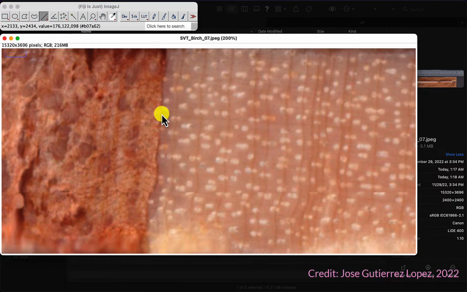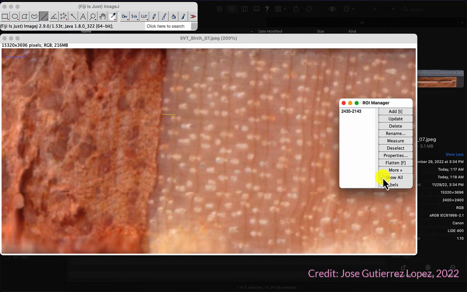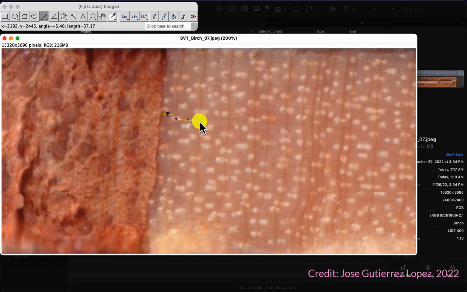Same thing, click and drop, and you see that now in the case of this specific tree, the lines are quite crooked, so we need to be careful about that. But as long as we try to be as reasonable as possible, that is just okay.